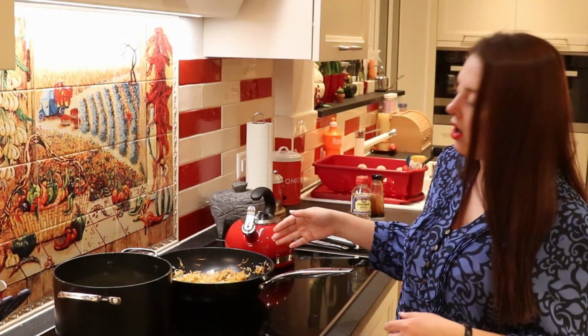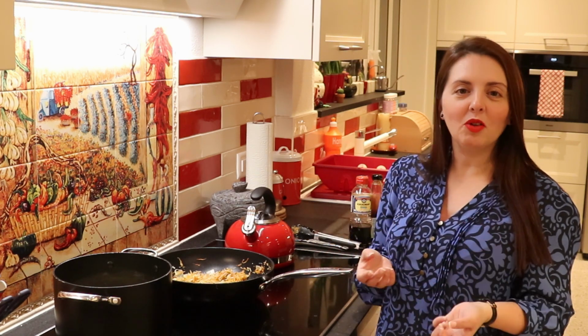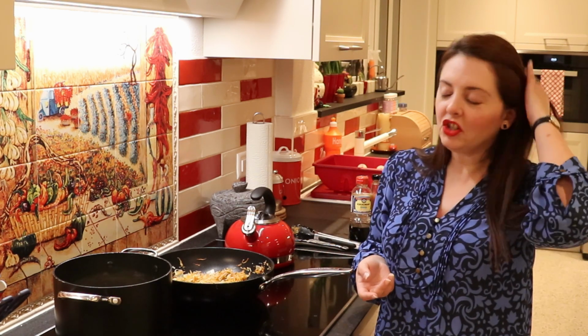So we're done cooking our veggies. As you saw, I charred it very lightly, but that little bit gives it a lot of flavor, so I do suggest that you do that.